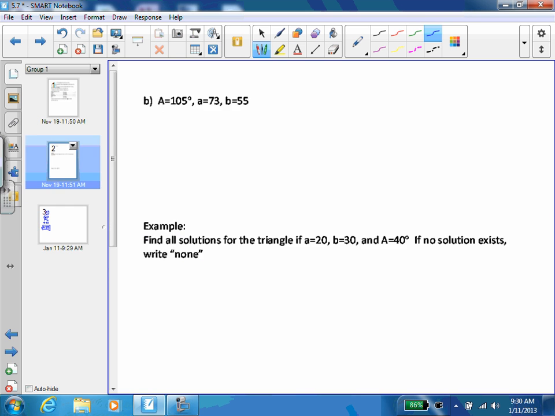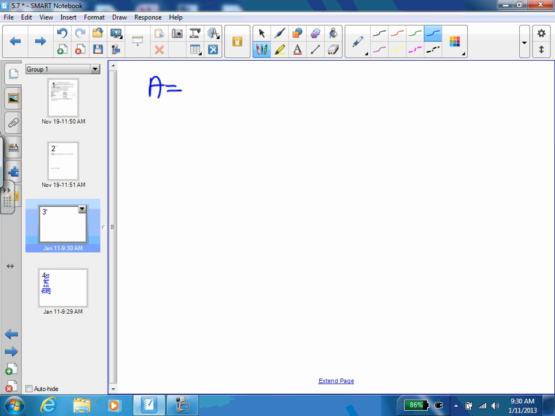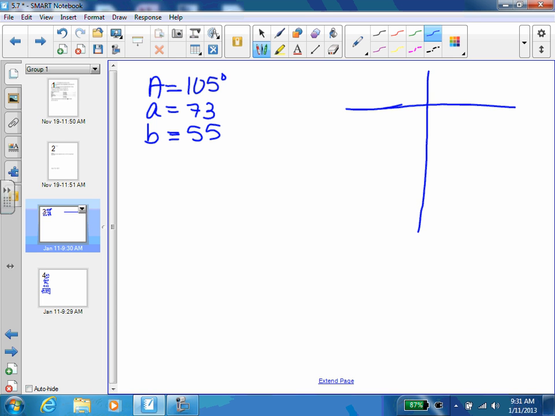So, if we look at example B, I'm going to run out of room, so I'm going to go to a new page so that we have enough space. If you can read it to me. I'm giving you that A is equal to 105 degrees. What else did I give you? 73. So this is what I gave you. Give yourself room, because this is what I'm checking. I'm checking this information here. Obviously all your work, but this is where I want to look to find your answers.